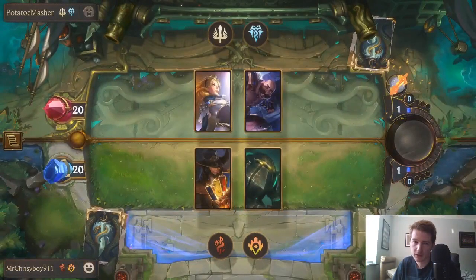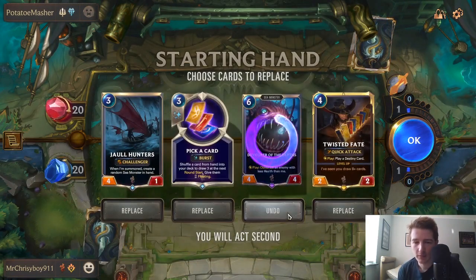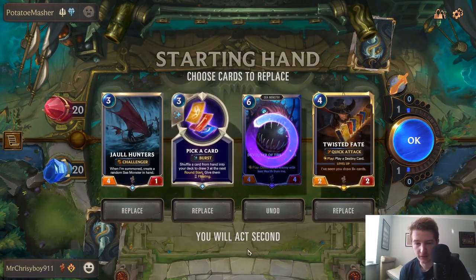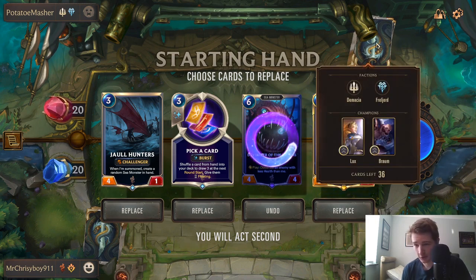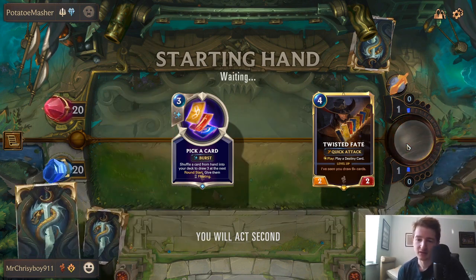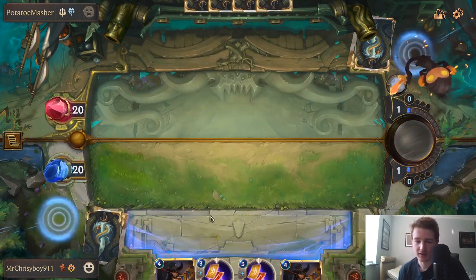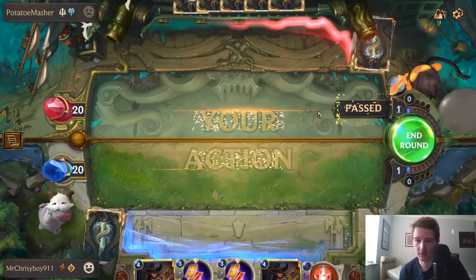Is this the Poro deck? Poros is interesting. They probably won't put on enough pressure to be able to fully deal with this. I'm not sure Jewel Hunters is great, to be honest. I can't think of much. Like, what's it going to kill? A Poro, or just get killed by Braum, make a really good trade for Braum? So I don't think that's correct. Twisted Fate could be okay, particularly if he can't get the Poros next before turn 4. The Thermo Beam could be okay.